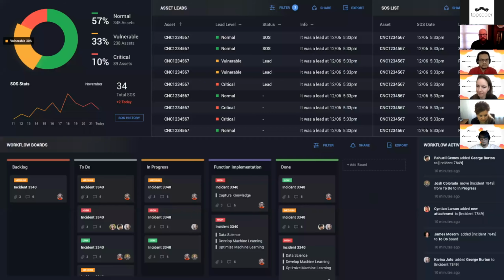And fourth was Aviv. Again, you can see some similar themes here, but how do we bring this information to the top? He brought in this Trello board approach of understanding what's going on in the backlog, to do, in progress. And this was a great piece of exploration. Our customer saw that and said, hey, that's an idea we could explore, but ended up not being interested in it. But that's why we do these rapid challenges, because it brings up different approaches and different solves to what's the potential of this experience.